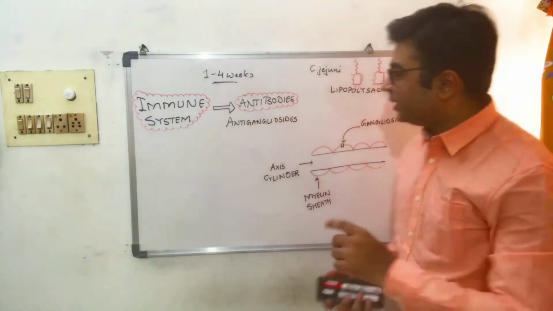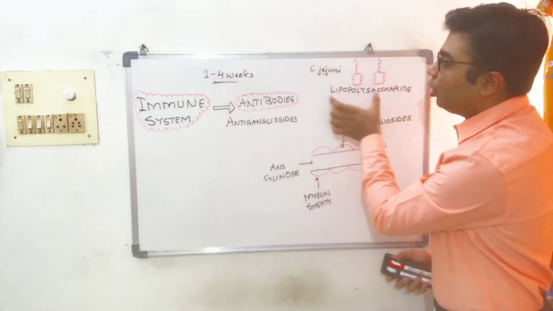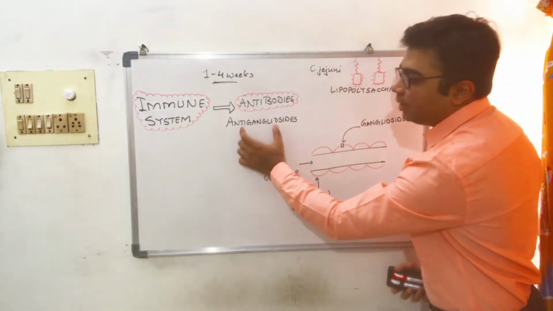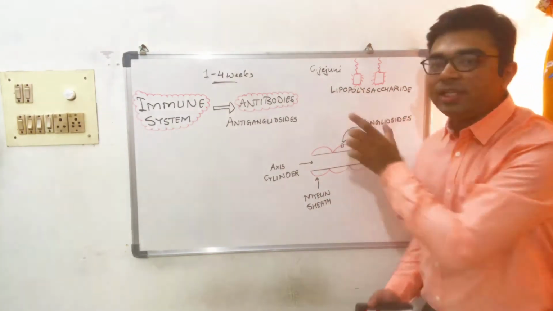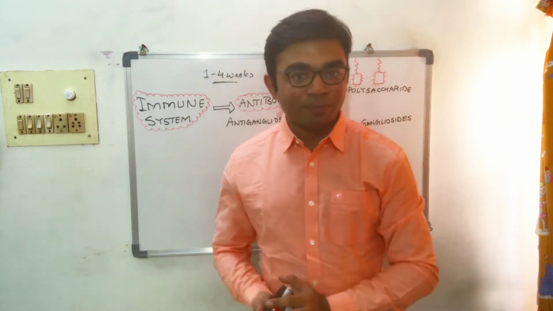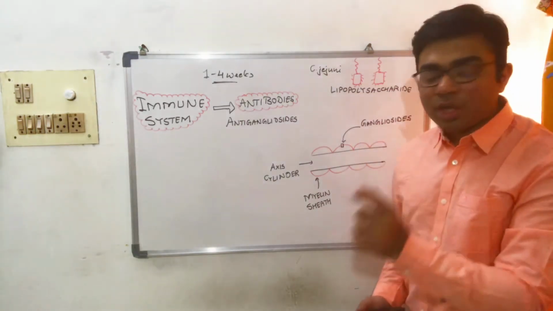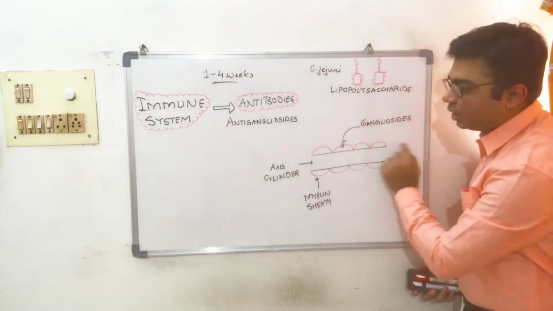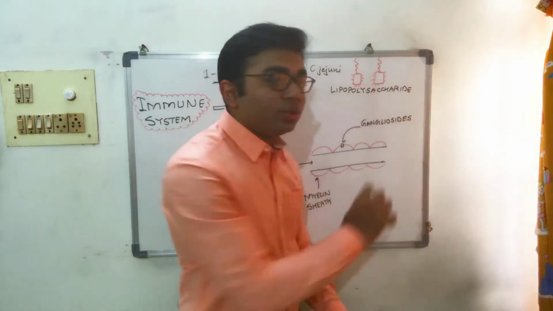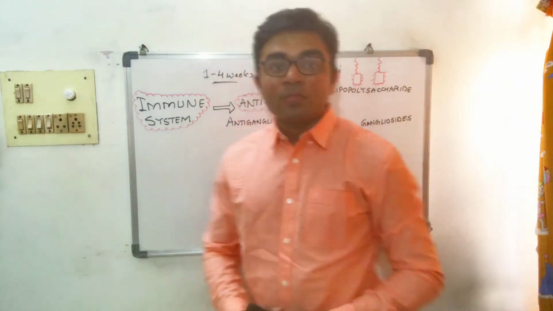Now, these antibodies are actually formed in order to remove the infection caused by the Campylobacter jejuni, and they target the lipopolysaccharide present over the infective organism. But the gangliosides are structures present over the myelin sheath throughout its course. So these gangliosides are present in the peripheral nerves and over the surface of the myelin.